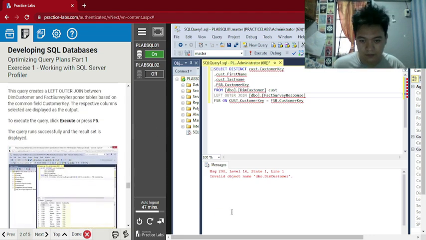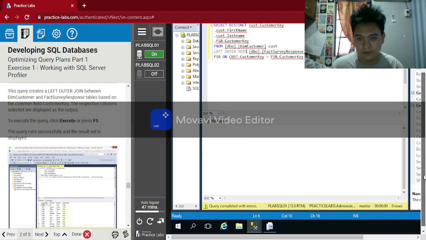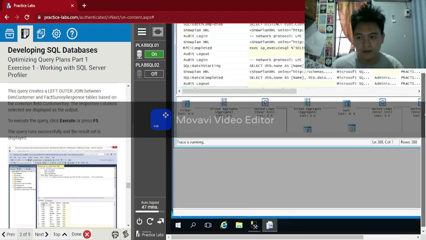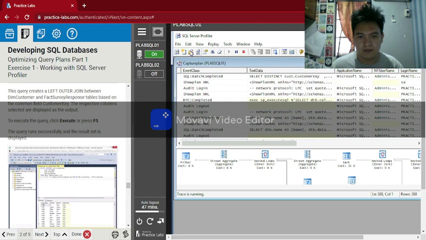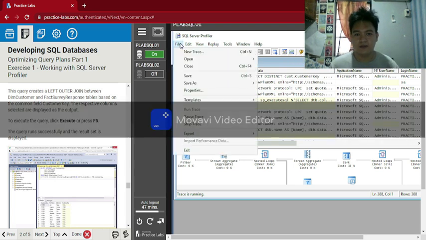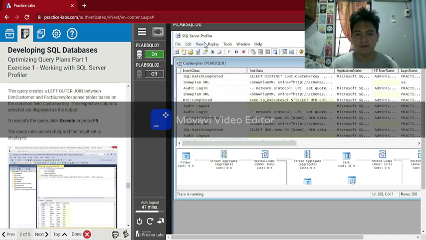Hold on, we'll find it for sure. Or maybe I made something wrong. Open trace, new template. Hold on. Performance monitor, help contents, tools.